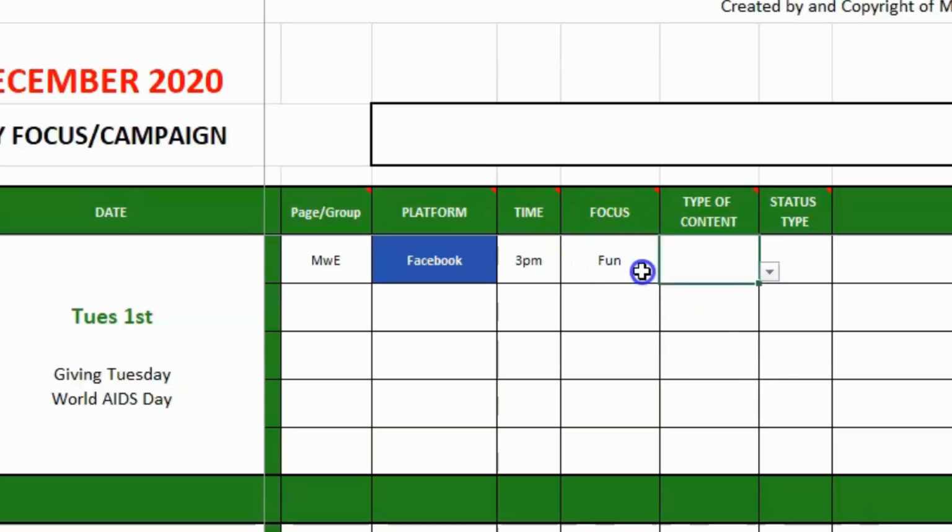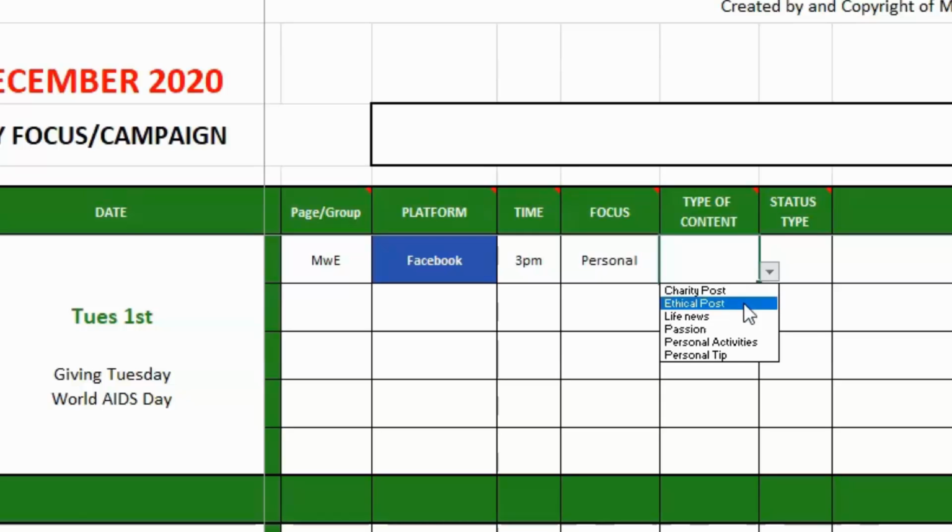If we go to the next option, so here we have personal, and as we said, this is about showing your personality or about your passion. The options available then, it could be a charity post. So is there something you're doing within your community to actually help what's going on? 55% of people globally have said that they're willing to pay more for a product or service provided by a company that are committed to a positive social and environmental impact. So if there is something you can get involved in your local community, make sure you shout about it on social media.